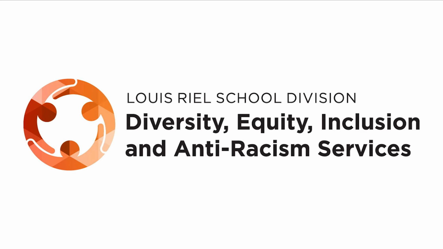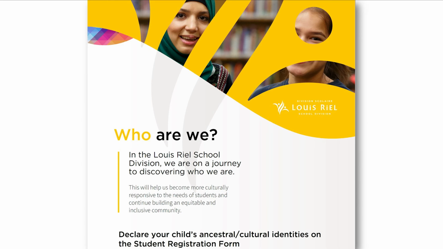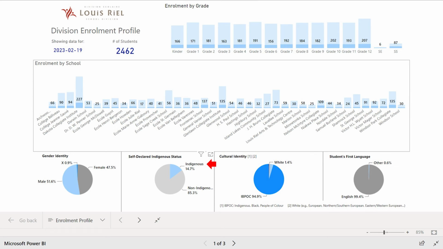We have to acknowledge systemic racism is deeply rooted in our school systems to this day, and that has got to be an essential element of it all. So it starts by asking ourselves who we are in LRSD. And so back to that report, that dashboard, that you can go to if you go to lrsd.net right now, if you want to click away with me. We are asking ourselves, it starts by asking, who are we?